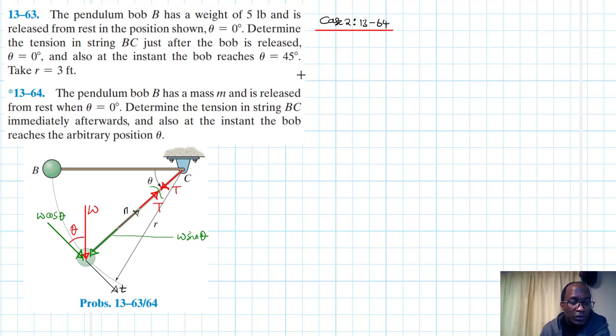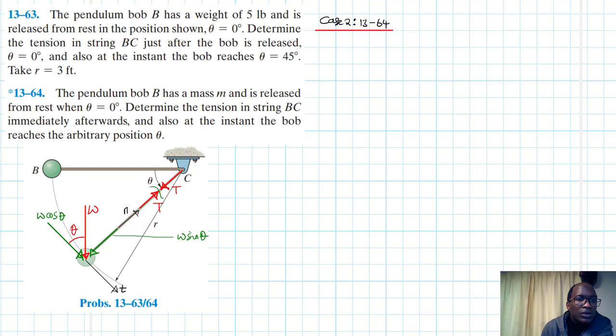Let's write down the equations of motion, and our idea is to come up with an equation for T, which will be a function of theta. All we have is just m, everything else are just symbols. We don't have real numbers. We have one case where theta is equal to 0. The rest we should be able to determine T at any arbitrary position theta. So let's start with the t-axis so that we are able to find our velocity or speed, which we later on are going to use to find T.